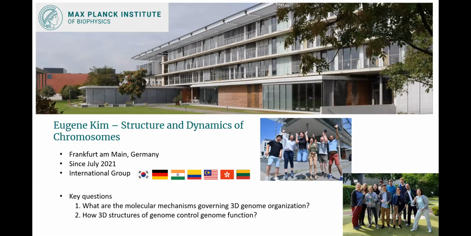So my group is, as stated before, situated in the Max Planck Institute of Biophysics, in the city of Frankfurt am Main in Germany. One of the few cities in Germany where you can actually see skylines, skyscrapers. My group started about 3.5 years ago. Now I have about 5 PhD students and postdocs in my lab, most of them from very different countries. So we are a very international group.